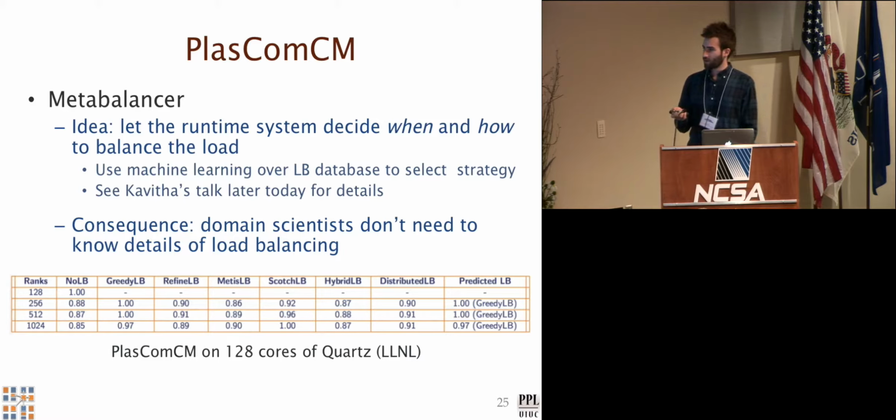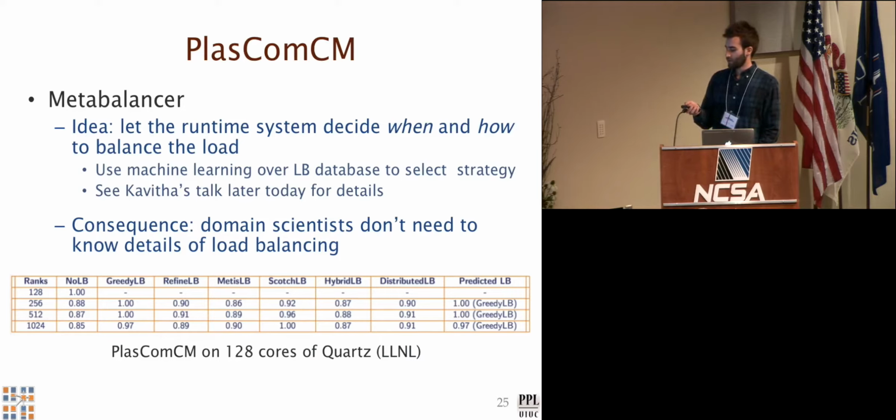Kavita will be presenting later today about MetaBalancer, so I won't go into much detail about it. But essentially, we're going to use machine learning over the different parameters that the load balancing database accrues. So these are things such as the average load on a PE, how fast that load is changing over time, how many PEs you're running on, how fast the network is, and how much memory there is per chare. And based on all of these different metrics, the runtime can actually learn over time while the simulation is going on how to best redistribute the load.